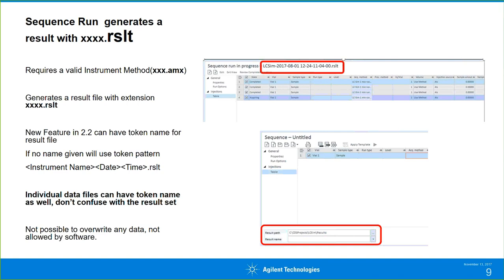And I'll show you this again during the demo, but I did want to make clear that you have the ability to name result file names for each one of those injections, and then you have the capability of a result name down at the bottom of the sequence, which is result set name. Okay.